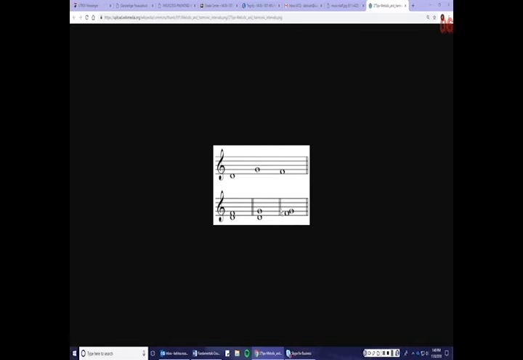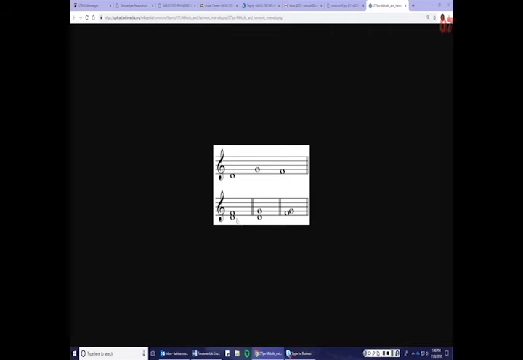This one, you'll see this interval here. This is a second from F to G because it's 1, 2. Seconds are hard to write in notation because the line and the space kind of overlap each other, like the note on the line and the note in the space. So instead of writing these notes overlapping, we just write them side by side, kind of touching like this. So this is still meant to be played at the same time. It's just the only way you can really show it without overlapping your notes. And if you overlap your notes, it makes it really hard to read. So we're always going for clarity. So we're going to do this for seconds.